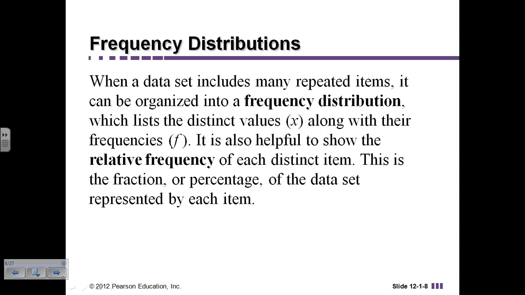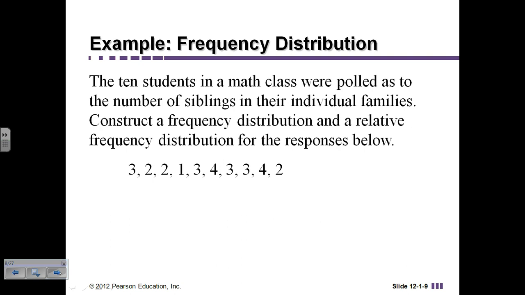So for example, with the number of siblings, if you wanted to figure out the frequency of households that had one sibling or two siblings, then we're looking at what we call a frequency distribution. And the relative frequency is basically the percentage of occurrences that happened. So if you had 5 families that had one child in the household, out of 10 families that were interviewed, then you would have 5 out of 10, which is half of your families interviewed. So let me give you a chart to show you an example.